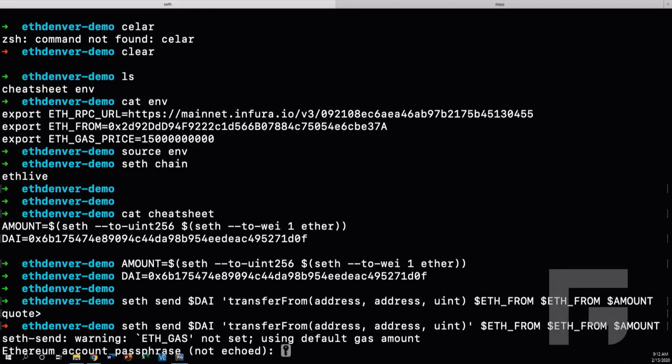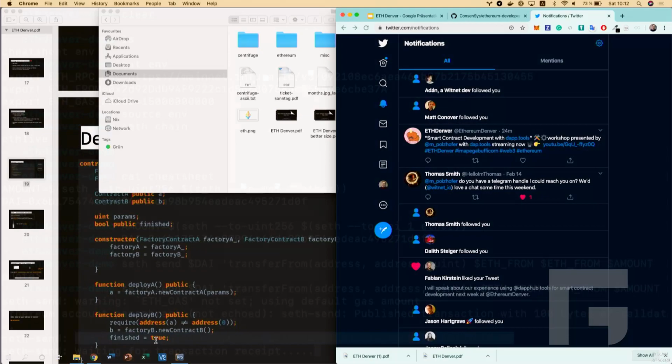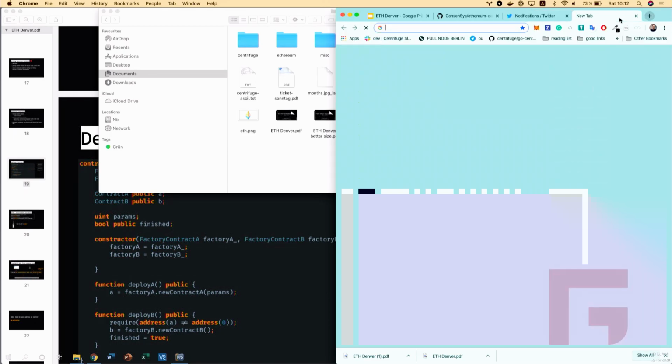Yeah, obviously in that case I need to enter my passphrase. Yeah. Now I can check if it's there. Yeah. It might take a while because it's mainnet, but I'm now sending the transaction. So I'm sending one DAI to myself.